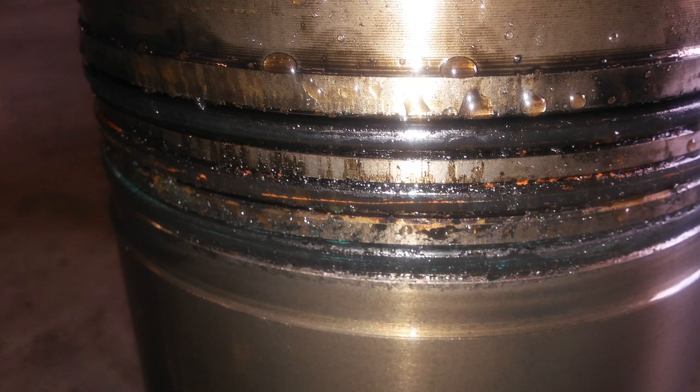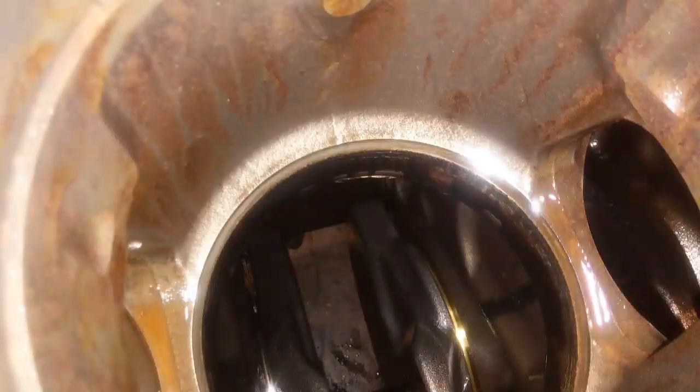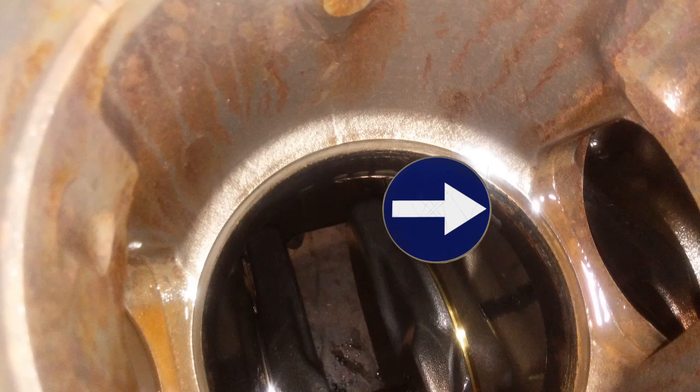These are 3406 liner seals. Most CAT engines have removable and replaceable liners, as opposed to an automotive style block that has a solid block where the piston packs have to be machined in and out. These can be removed and the O-rings can be changed out. If you don't have high blow-by or your piston packs are in good condition, you can actually just reseal these and reinstall them. Sometimes the area where the seals sit will be cavitated and eaten away — not necessarily because the O-rings have failed, but the block itself has been damaged by electrolysis or cavitation.